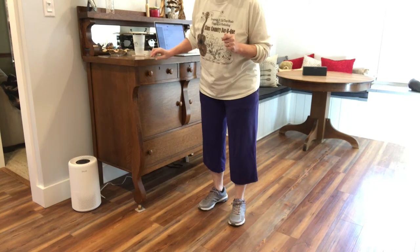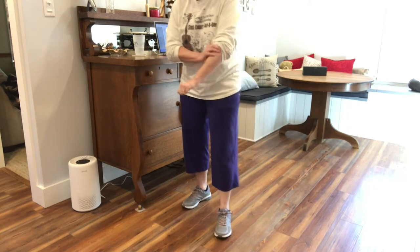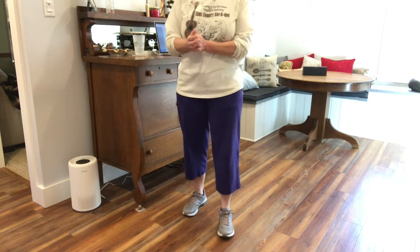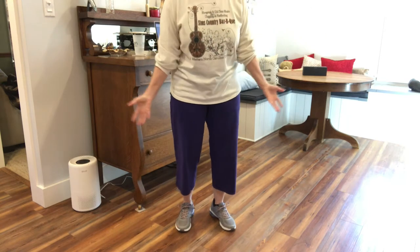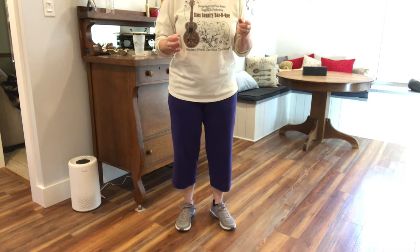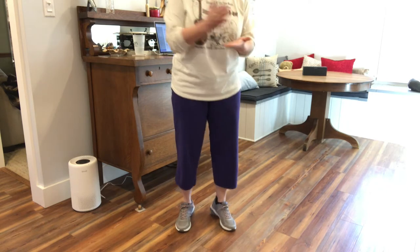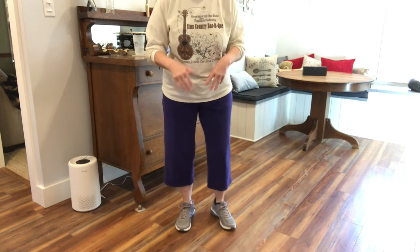Good. And there is a purpose for bringing that knee up. The purpose is we're going to add a step right after it. Then we have what's known as the double toe step. That's a lot of syllables to spit out, especially when you're calling a dance. So what the cloggers over the years have done is taken the words double toe step and turned it into double step. It's just a whole lot easier.